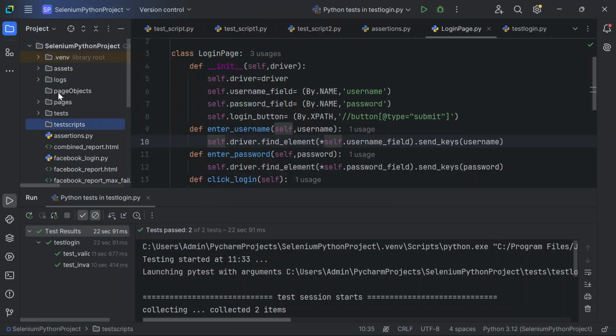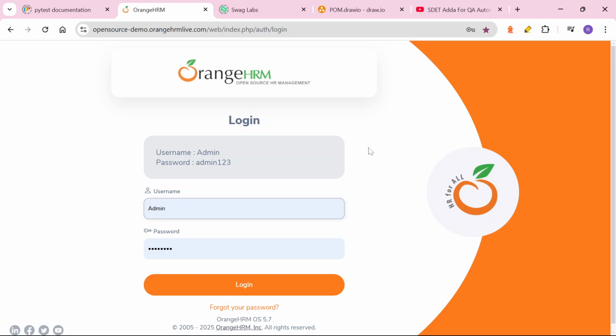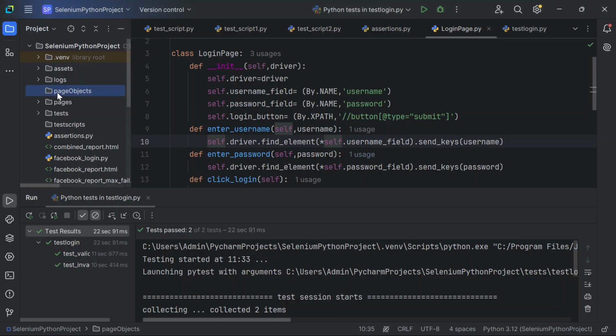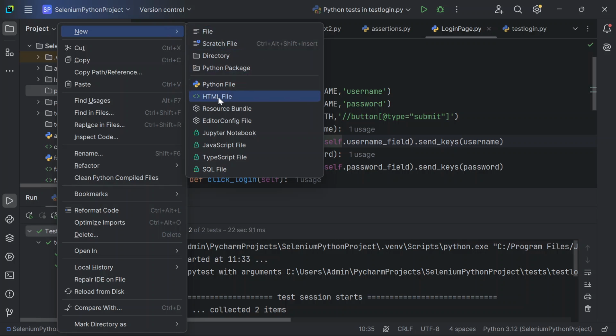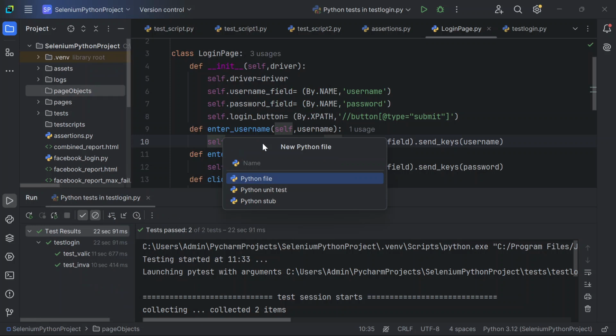In the page object directory, since we are going to automate the login scenario, I will be creating one object class for the login page. Each page will have its corresponding page object class.